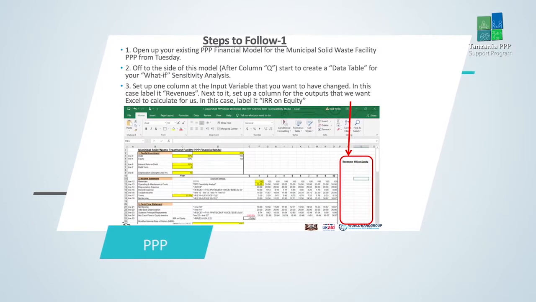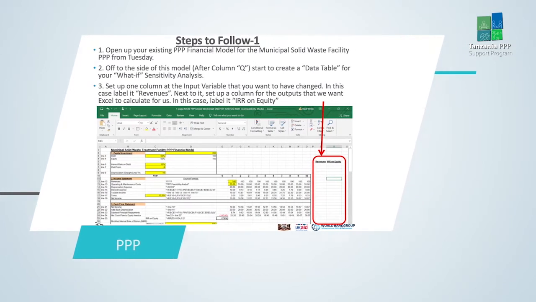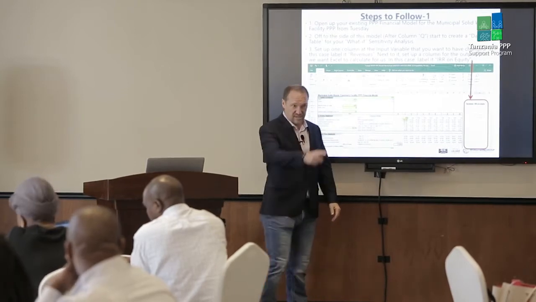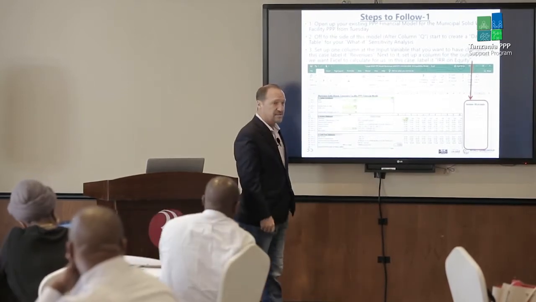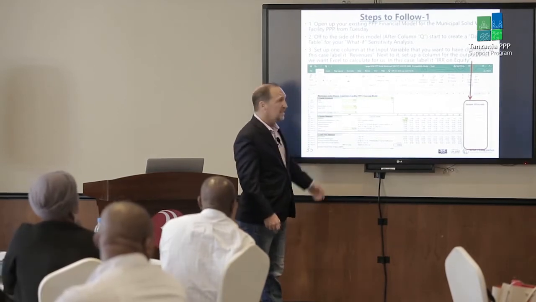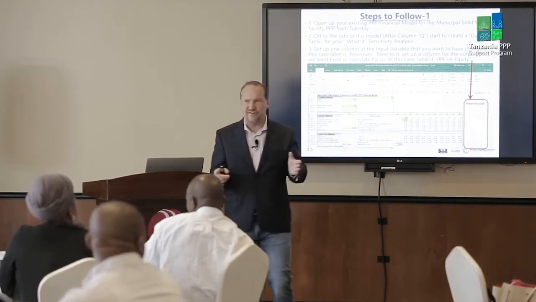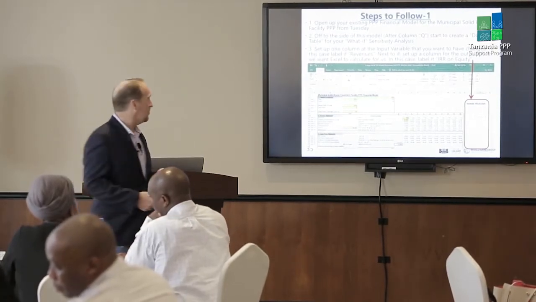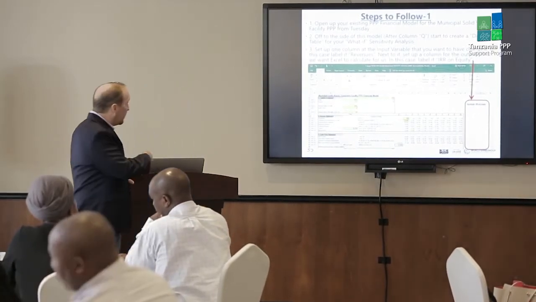So here's what I want you to do. I want you to open up this model that I showed you, I think, on Tuesday. It was a simplified one-page model on a municipal solid waste project. It was the one that we said just had a 10-year term, if you remember. So I want you to open up this file on your laptops. It should have been sent out to you. I think it's called 5.1. Do you have that? Got it in front of you? Okay, good. So that was step one.